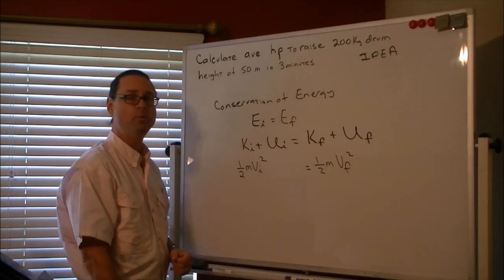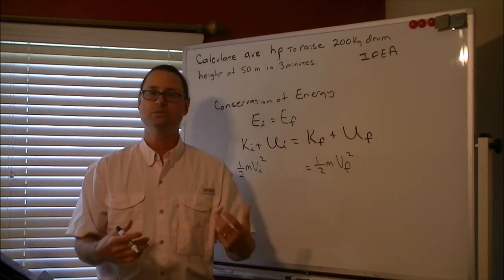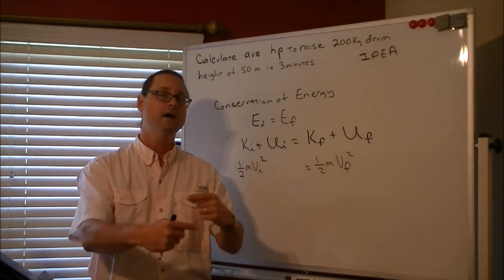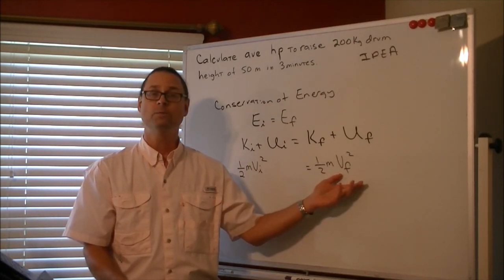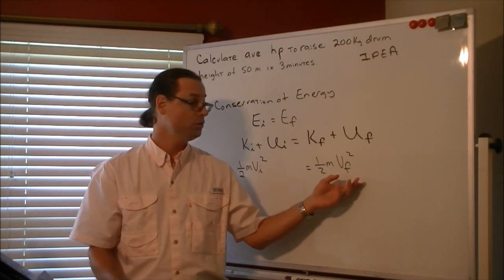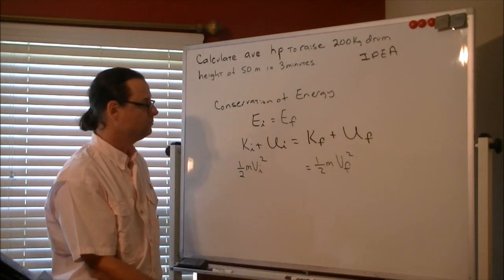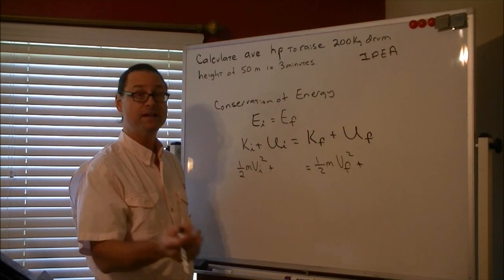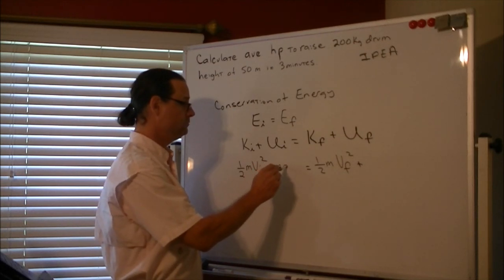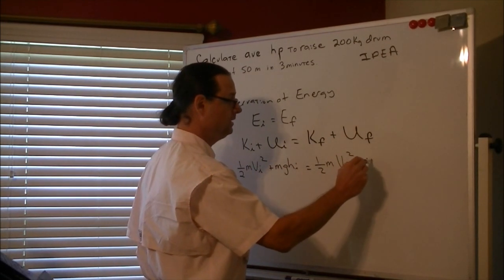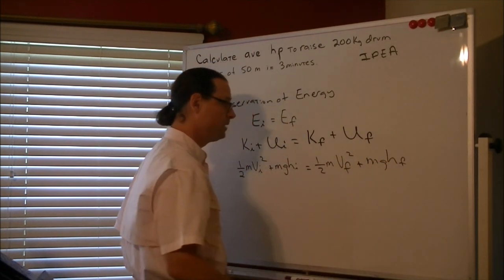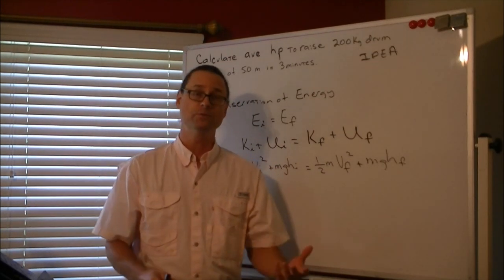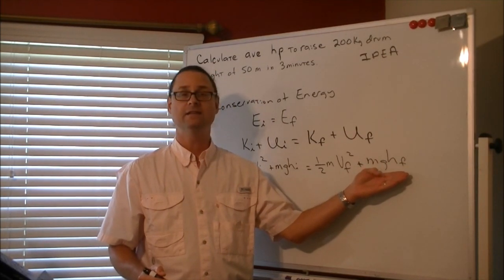And this is only true if you have a point mass. If you have an object like a sphere or a rod that might be spinning, it can also have an internal kinetic energy from the rotation that's happening. So there's another term that you need to add to account for the internal kinetic energy. But this is the formula as it applies to point masses. And then also, many times when you're talking about gravitational potential energy, this would be mg h initial, and this would be mg h final. But this only applies when all of your potential energy is gravitational potential energy near the surface of the Earth, where the potential energy can be expressed as mgh.